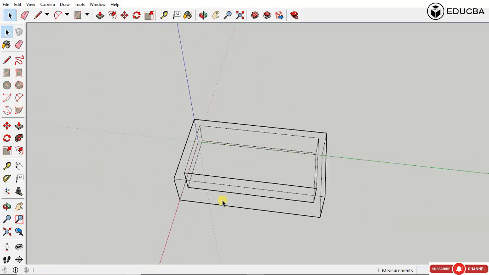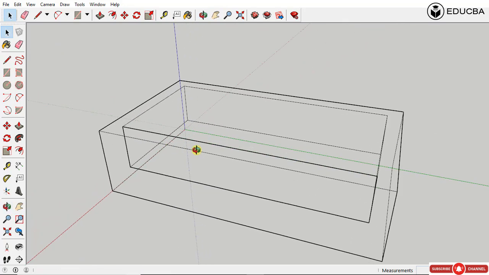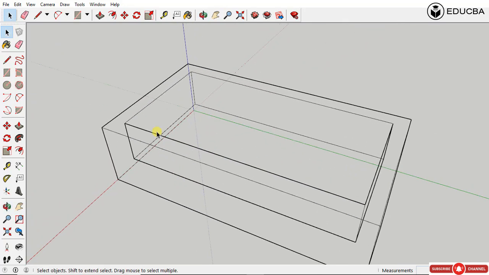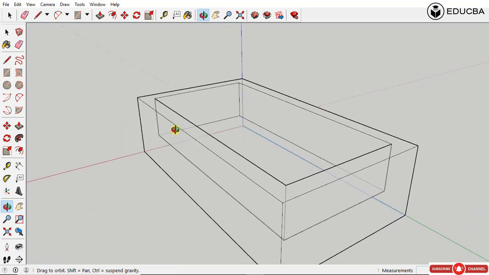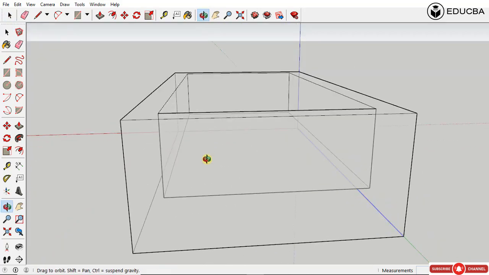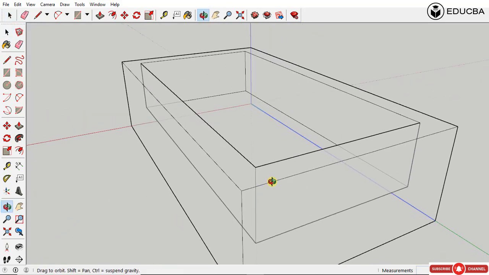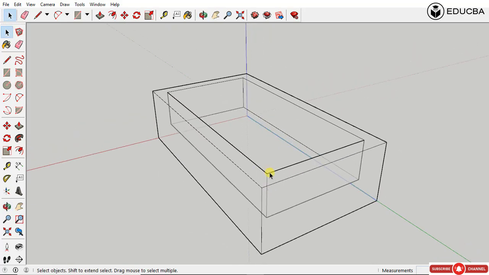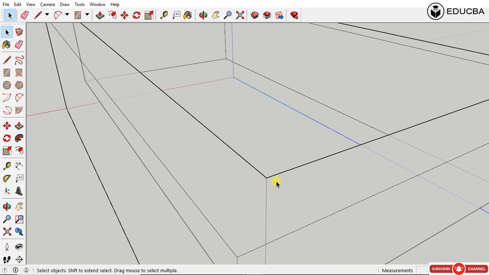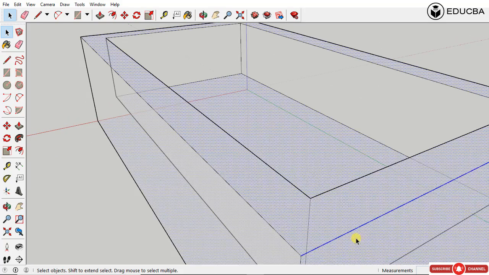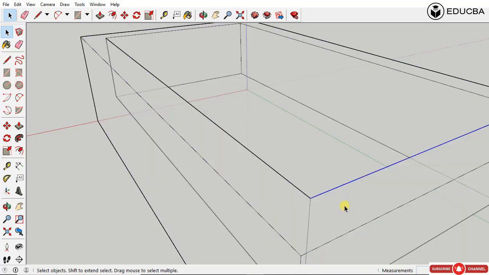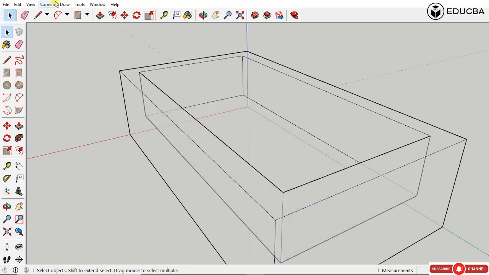Wireframe is where your face will turn completely transparent, so you will see only the edges or lines. Hidden line is one and the same thing. So here in hidden line, what changes is only the edges or the face profile, as we had seen in the edges part. The profile lines are darker as compared to the other edge lines. So this is light, this is light, this is dark. Okay.